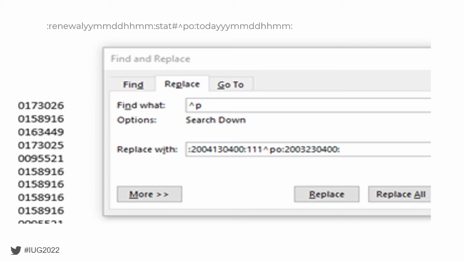As you can see right here, this O in the system stands for renewal, which is what we want to do. We want to do a batch renewal of those items. So we want to make sure that that O is right there, followed by the colon, which in this case is a delimiter for all the different pieces of the data that we need to import into the system. And then, as you can see, last but not least is today's date, March 23rd, 2020, and then the time, which is 4 in the morning or 0400.